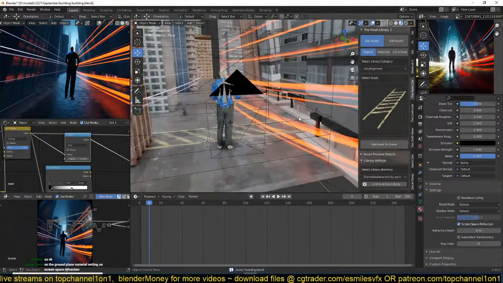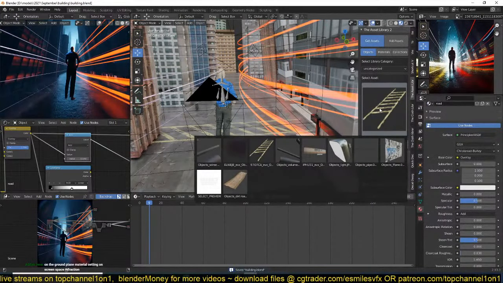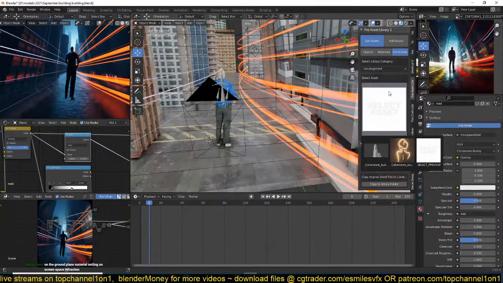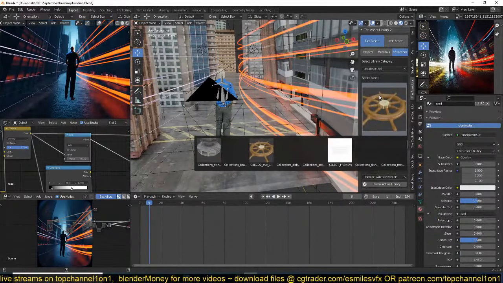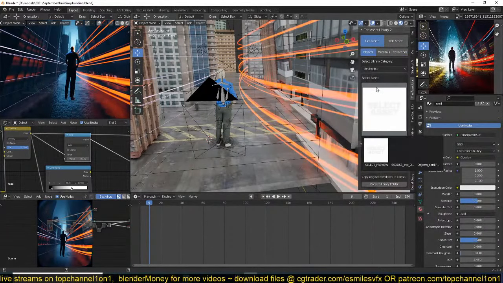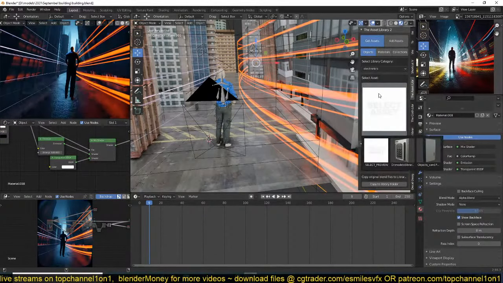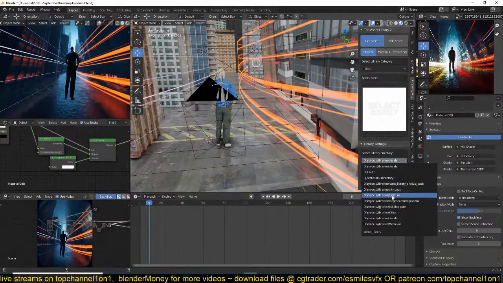Let's see, what else can we add in? I can go to my decos and see if I have anything I can add in here that would work for the building. Let me actually, I have an ArcViz architecture decos.